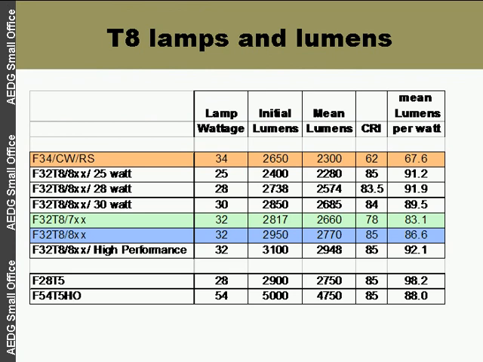As I said earlier on the high performance lamp, here's just showing you a chart, and if you look at the right hand column, you can see the mean lumens per watt. And you can see that there's a couple of lamps that are below the 90, and one of those is kind of highlighted, hopefully in green. On yours, about halfway down, it says F32T8, and there's a /7XX. That's the lamp that is built into those 90.1 energy models for lighting. And we can see that the mean lumens per watt are only 83.